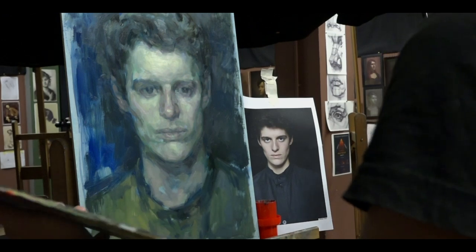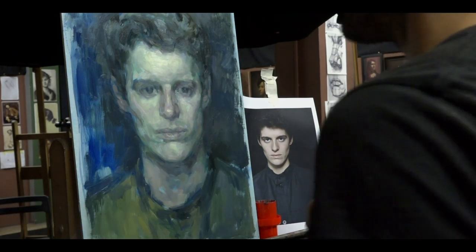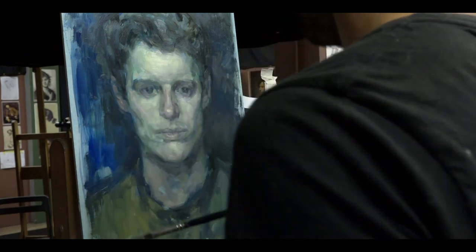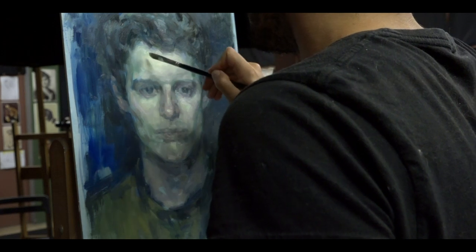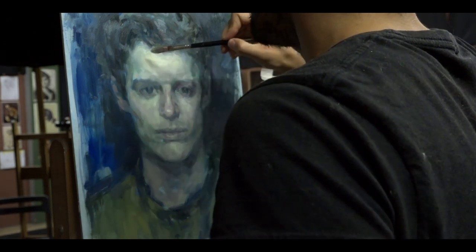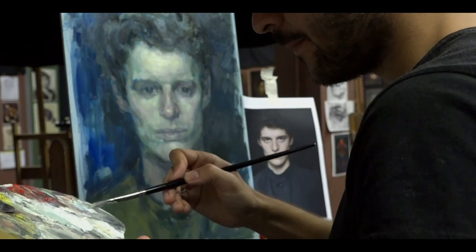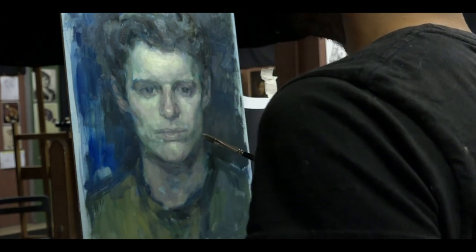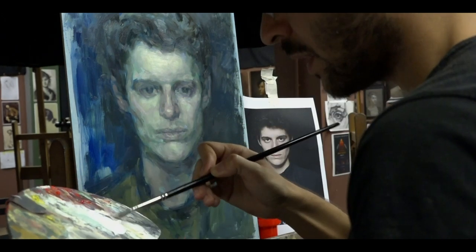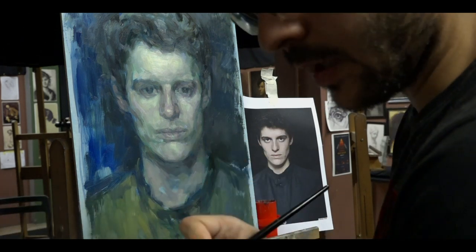Now the paint is drying very fast, so it's become just a bit hard to move things around. Yeah, very difficult. Maybe I can try using a different color for the highlight.